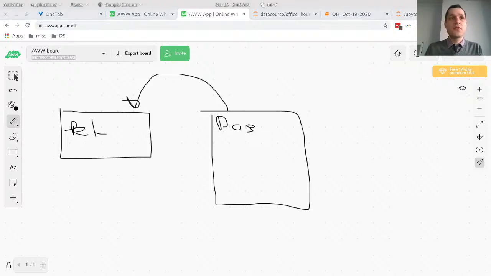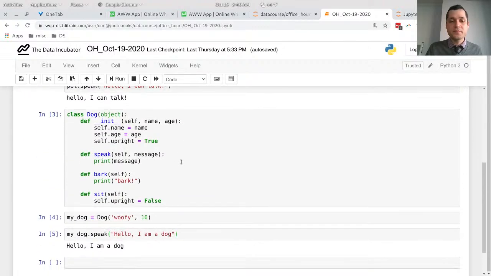And that's all done through this concept of inheritance. Yeah, exactly. We have to inherit from the pet class. So let's try that out.